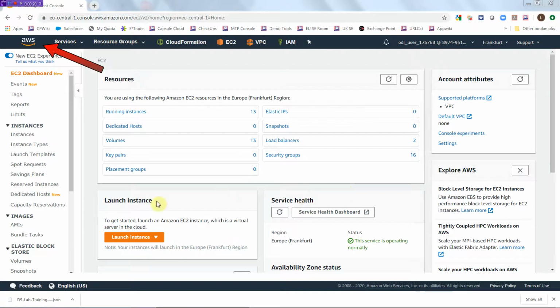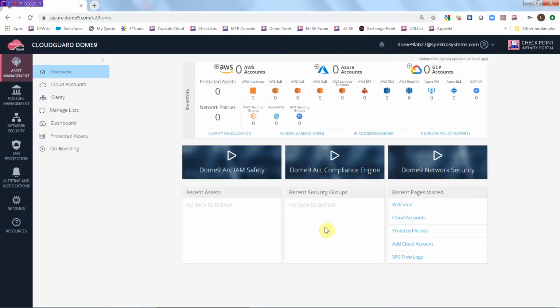So you can see here that I'm currently logged into AWS, and I'm also logged into CloudGuard Dome9. CloudGuard Dome9 is a public cloud security posture management tool. In essence, it provides me with visibility of my public cloud accounts and allows me to assess my security posture. Dome9 points out security issues, as well as allowing me to run compliance reports and check the general state of how I want my security posture to be in public cloud. So that is in essence what the tool is for.